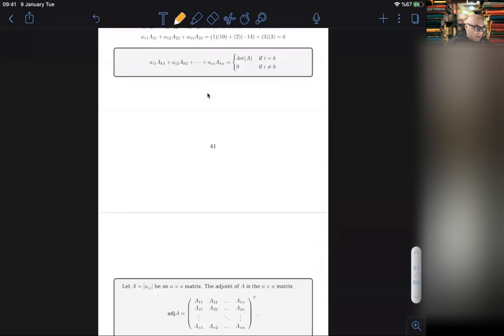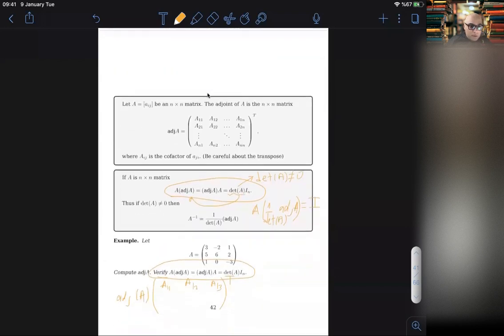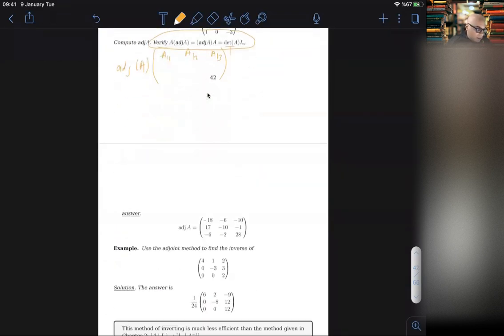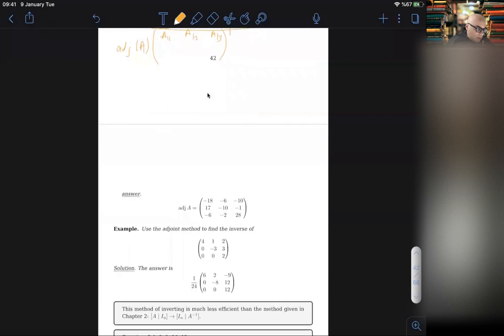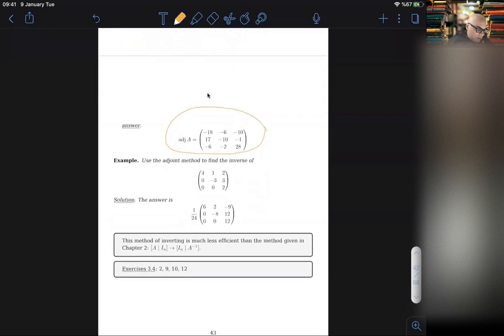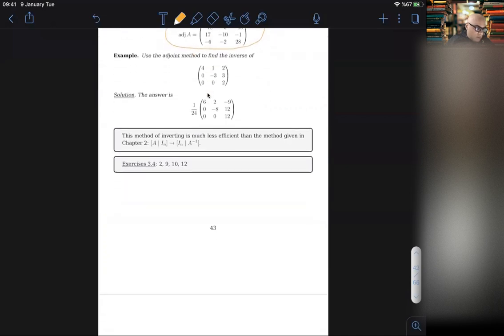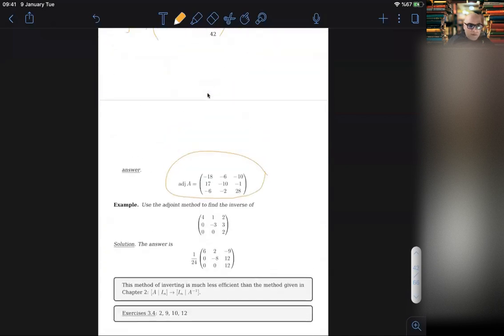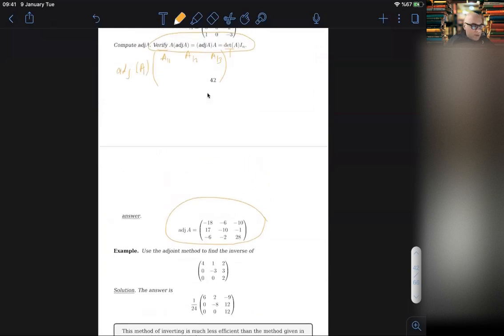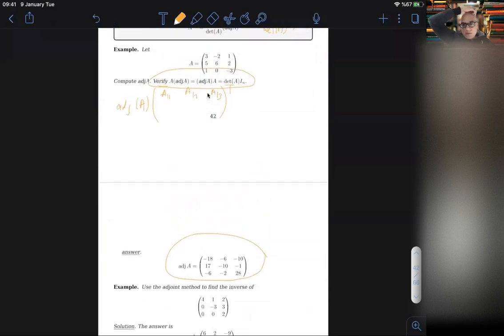Okay, everybody, I think that's it for today. I also have the answer here. I think we're almost finished with this section. We will finish this chapter next time. We just have a few things left. Any questions?